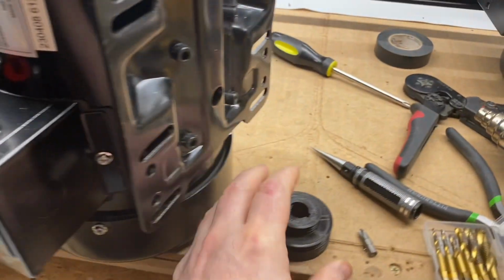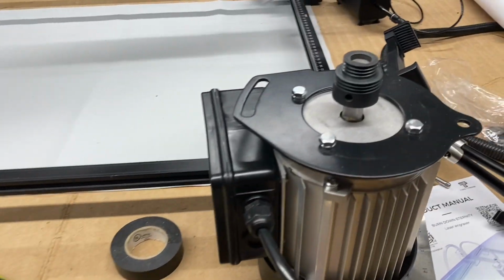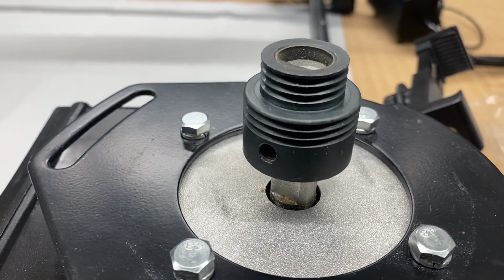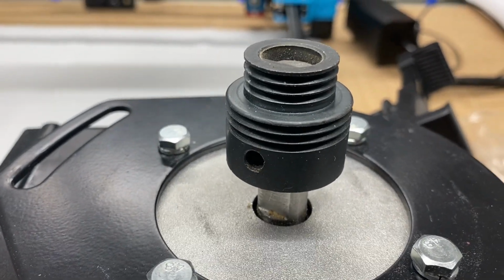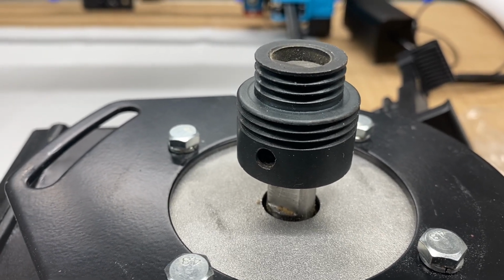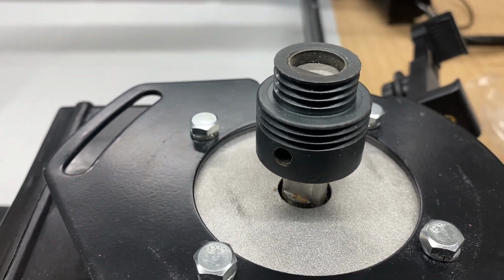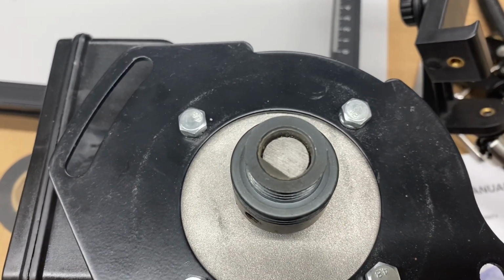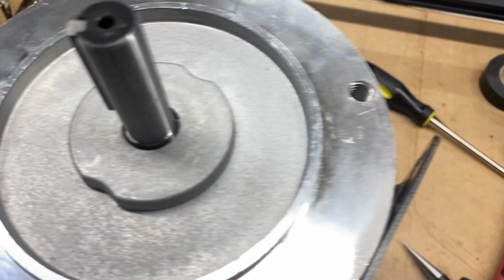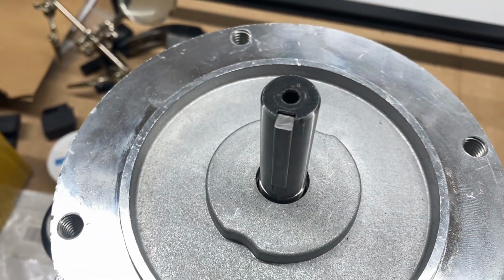I did a lot of shopping, a lot of researching, and a lot of trying to find a pulley that was the same poly V groove pulley, but large enough to fit on the larger shaft and to accommodate the keyway instead of the flat. As you can see here, the old motor with the old pulley is a shaft with a flat, whereas the larger shaft on the new motor has a 3/8 inch keyway with a key in it.